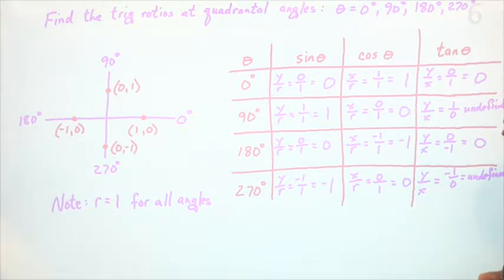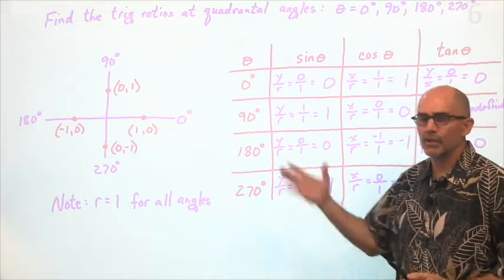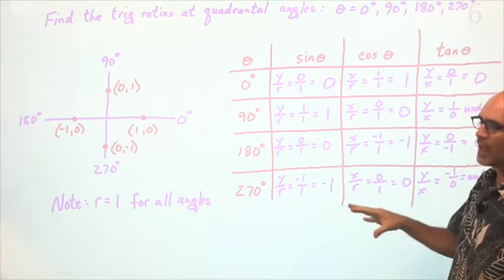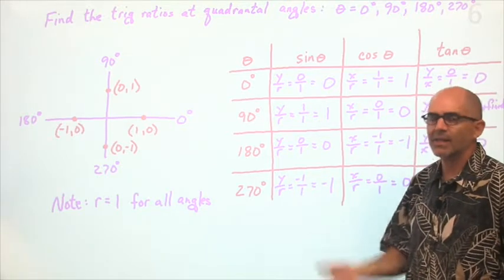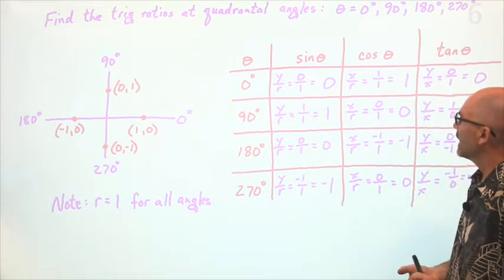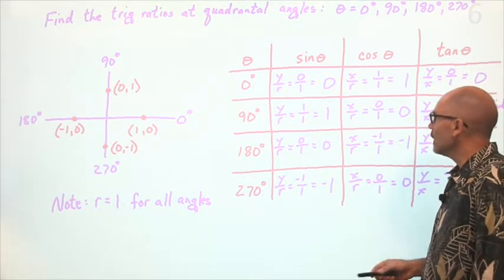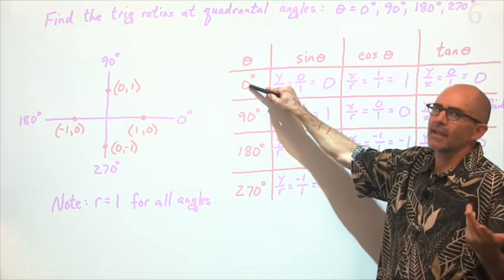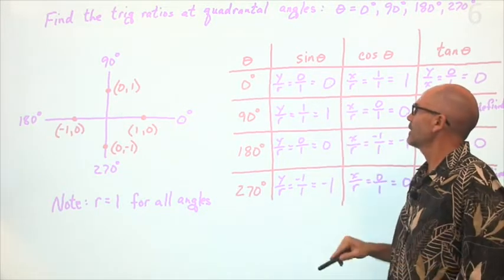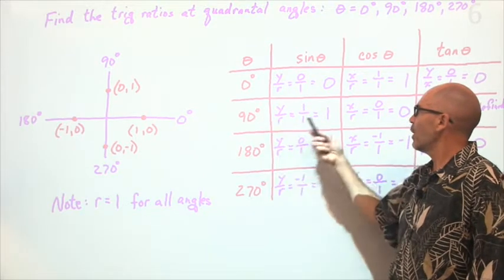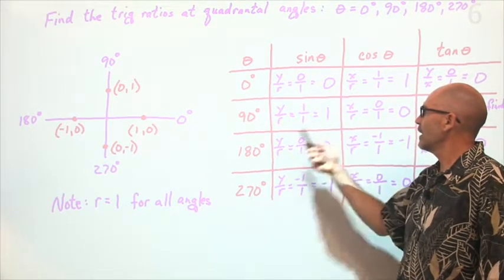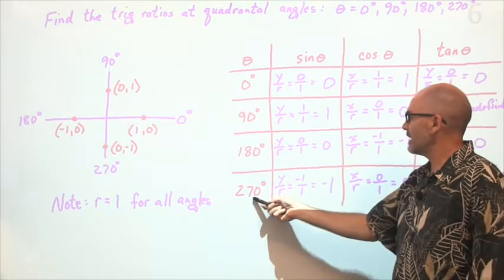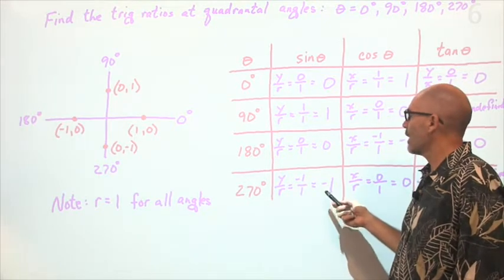All right, so clearly I want you to memorize this, but it's a lot easier to memorize if you just look at sine as up or down. So let's look. Sine is up or down, so the sine of 0, well, how far up or down is 0? It's 0. Sine of 0 is 0. 90 is 1 up, so sine of 90 is 1. 180 is up or down 0. 270 is down 1.